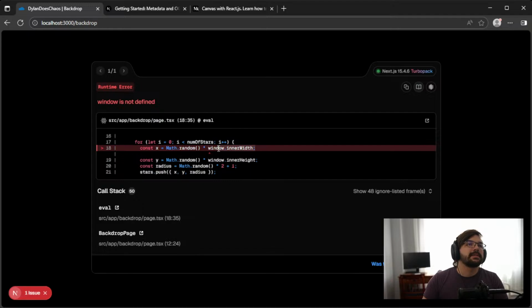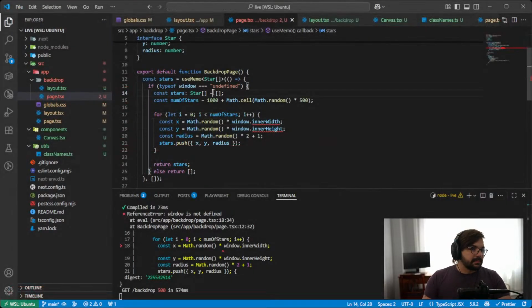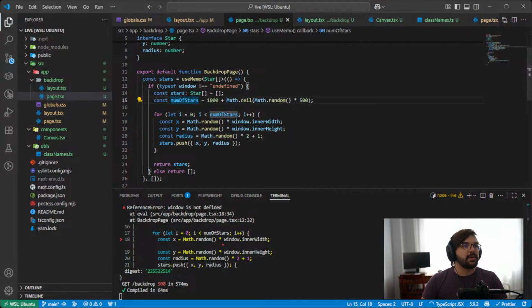Window inner width is not usable, even though it's because window is never... Oh, whoops. Not equal. That's what I wanted this entire time.